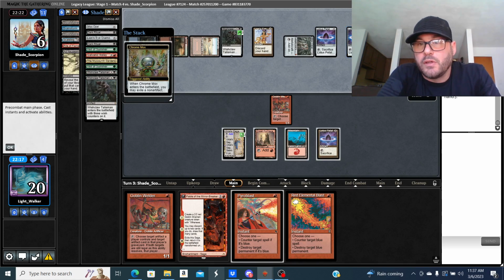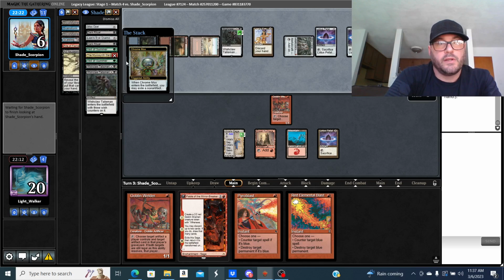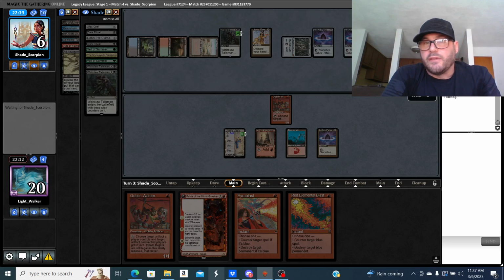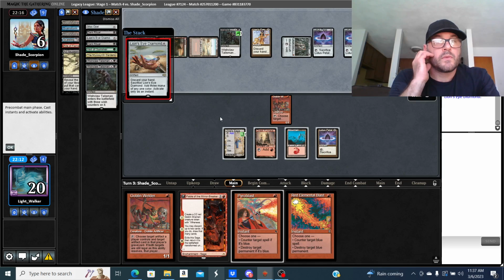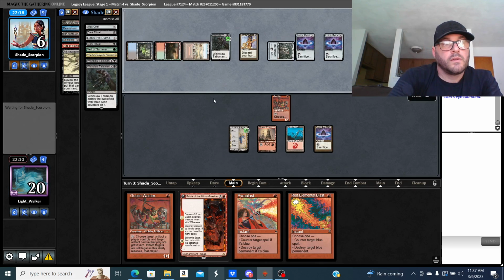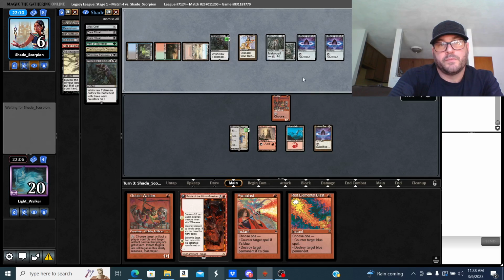The exiled relay. You guys can't see this. And what's he going to exile here? A Veil of Summer. Okay. And what's he got? LED, sure. Oh, this is going to be really good. Let's see what he does here.